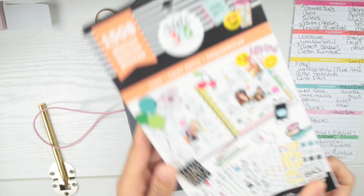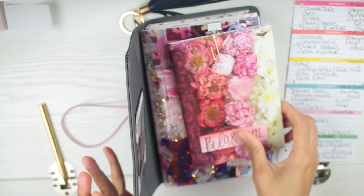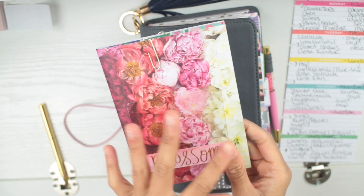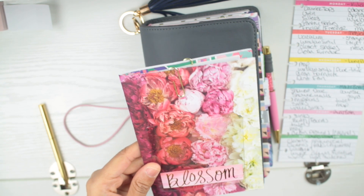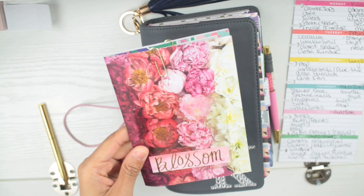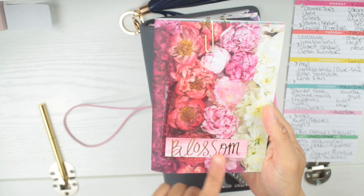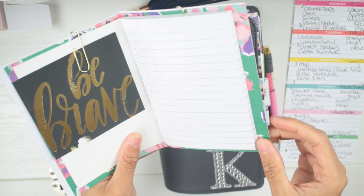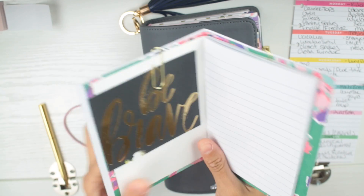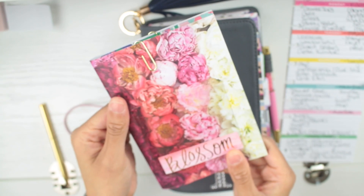The majority is going to be from this tiny sticker book — I am obsessed with it. I love it. So first I want to show you this: I made this cute dashboard from a Happy Planner divider. If you have planners you're not using anymore and you're trying to create a traveler's notebook, get the dividers out of there. This is a pocket, and I took a sticker from Mambi. I put some Planner Society paper on the back because they had calendar dates on there. I just clipped a notebook my friend Lynn sent me on here, and it can easily go in a traveler's notebook. I keep it in here because it's so pretty.